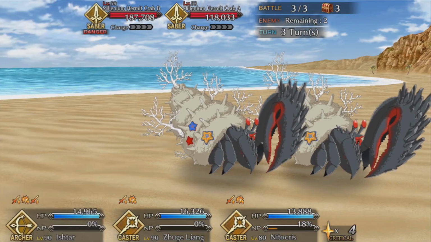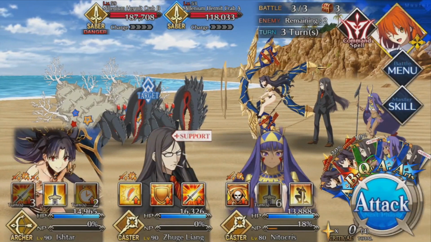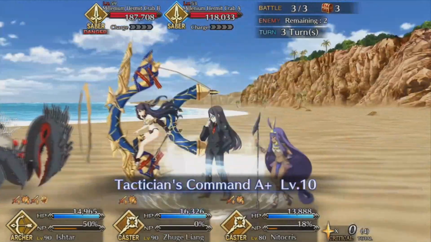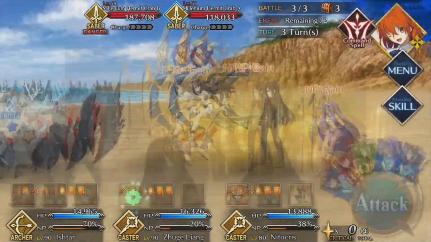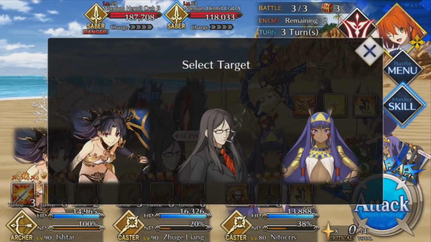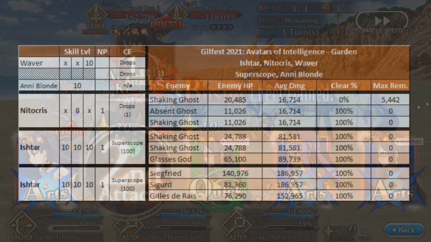In turn 3 now, go ahead and pop Ishtar's second skill. That's her charge skill. Go ahead and use all the Waver skills now on Ishtar, and that should charge her to full. And use the Anniversary Blonde Buster up on Ishtar, and then go ahead and NP. You guys should be good. She'll 100% kill all the enemies, so you never have to worry about trying to crit or anything like that, and it should be a very painless comp.